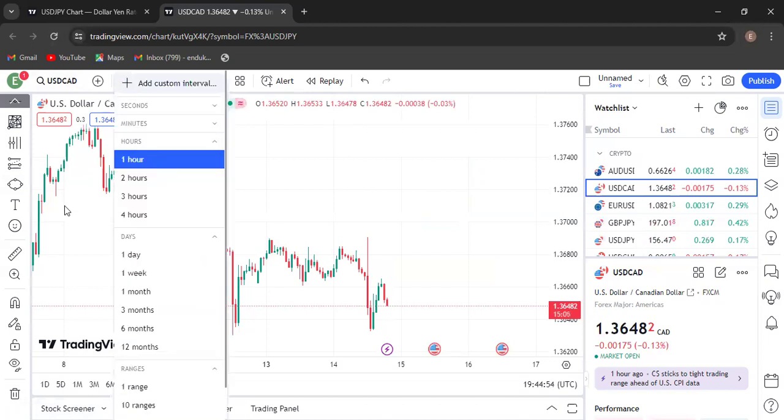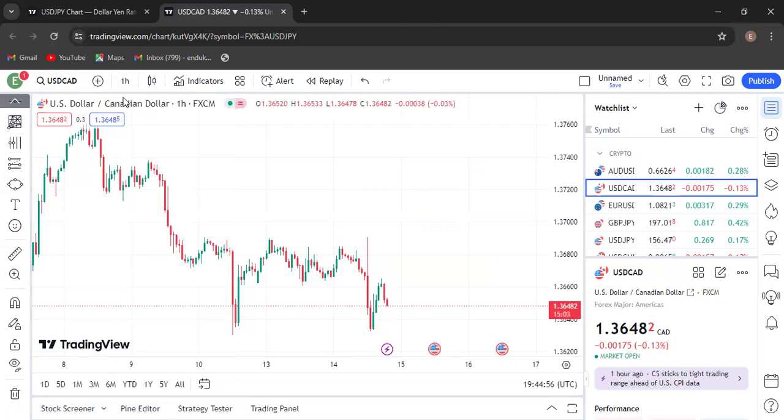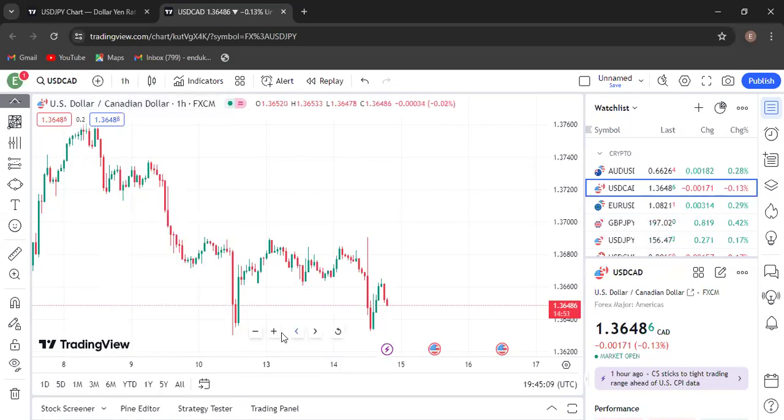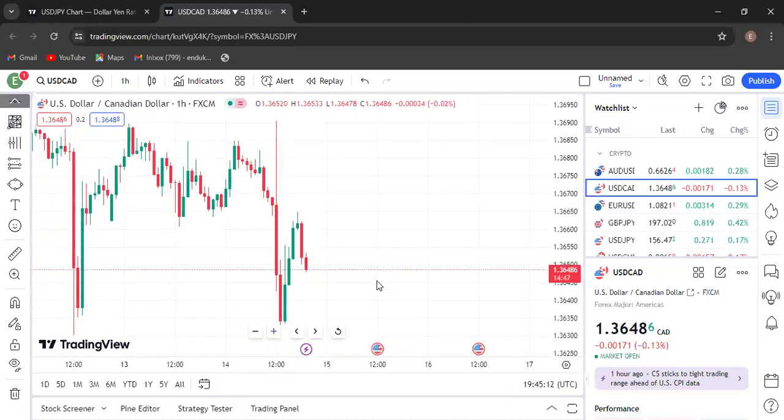This is where I change my time frame. I don't know if you saw where I clicked. I clicked on this top 1H that is here. This is it. And this is a 1 hour time frame. So this chart is actually on 1 hour time frame. Now, these candlesticks that you are seeing here, they were formed in an hour. If the chart is in a particular time frame, the candlesticks were formed in that time frame.